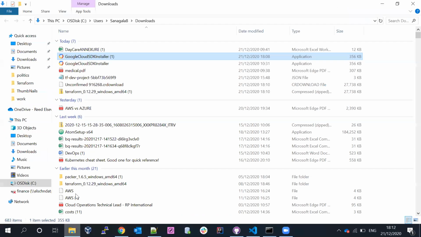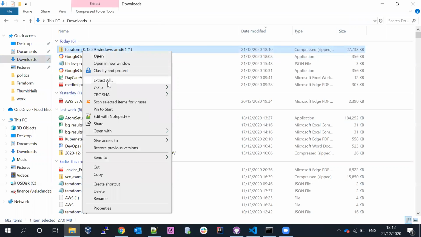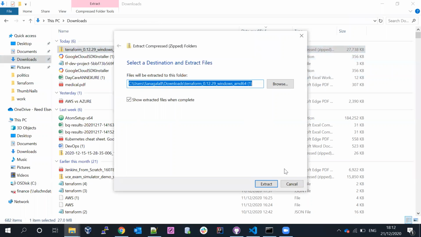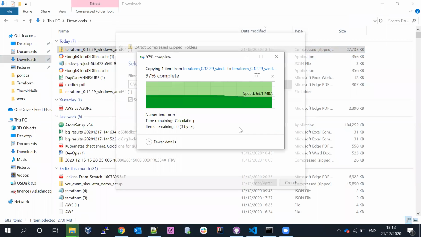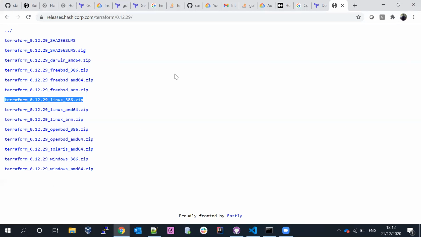When you download for Windows, what do we need to do? Just go to the download, select this one. Basically, we need to extract the file. The same way you can extract locally, and where you want to extract, you can pick. But in Linux, we have to unzip the file. That is the only difference. Then after that, everything would be the same.